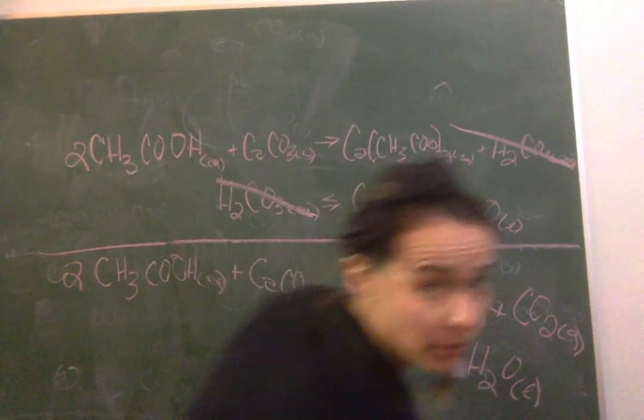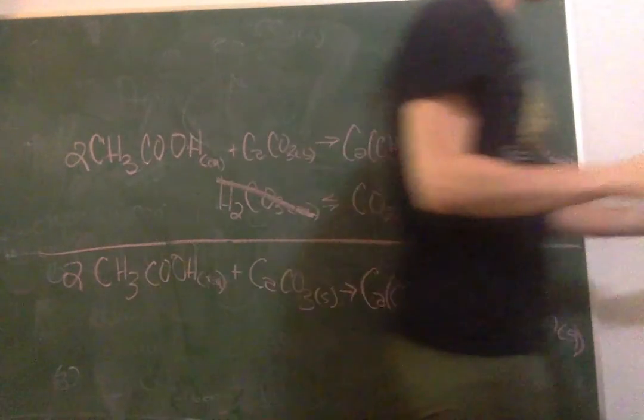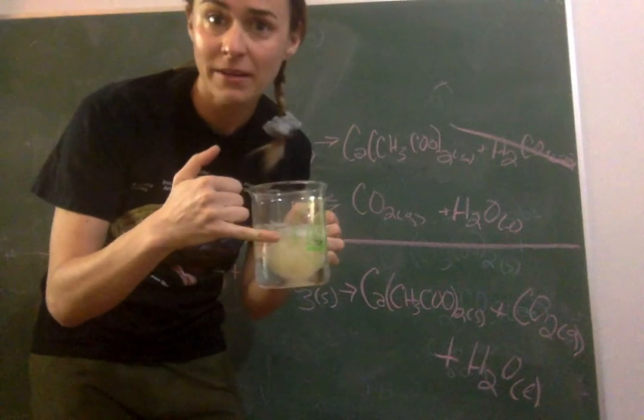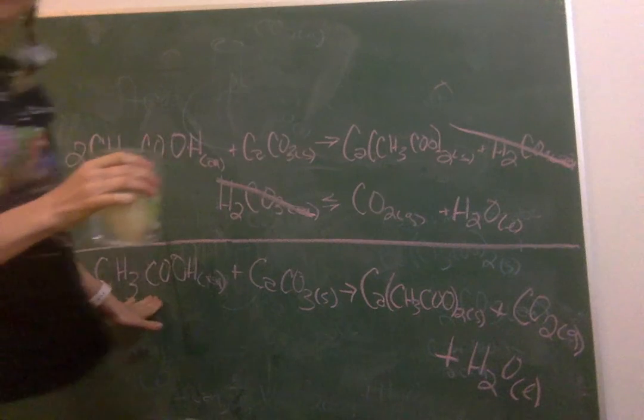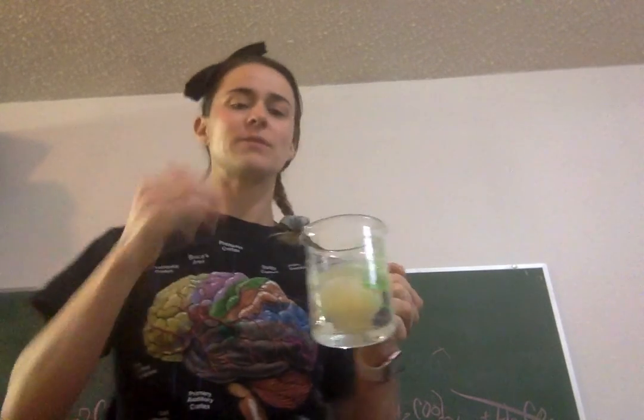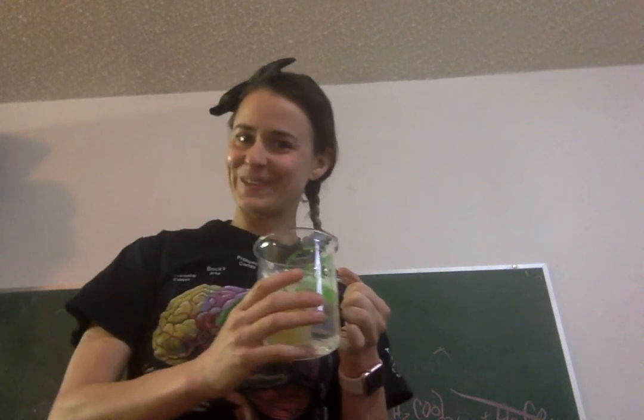The question may be, could you drink all of this then if we don't have any acetic acid left? And the answer is no, because we put an excess of vinegar in here, there is still going to be some vinegar remaining, and that has to do with equilibrium. Basically, once all the calcium carbonate has been used up, we don't use up any more acetic acid. Whatever is not used up is going to be an excess reagent. The excess means there's extra, so there's still extra acetic acid in here.